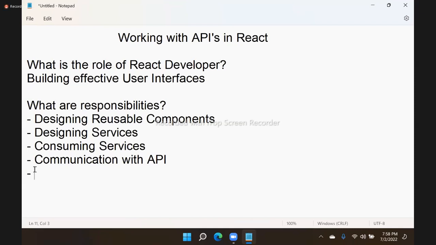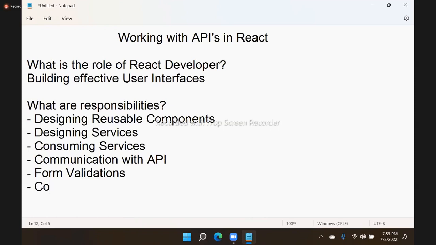Several others are there, such as form validations, right? Creating form validations. These are all part of your responsibilities. Why did I say form validation? Because somebody designed a form, and you are implementing validation services into it. In large scale projects, you will not design the form and the validation. You may be working on validations. You may be designing the forms.